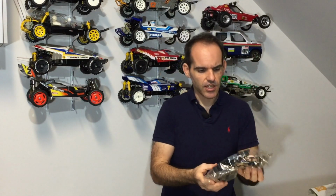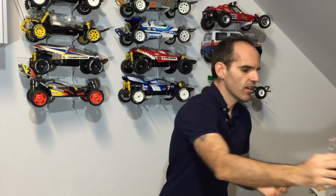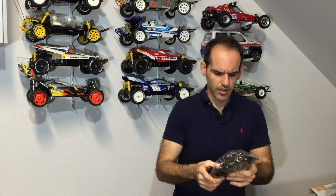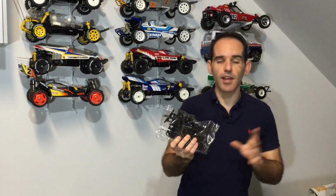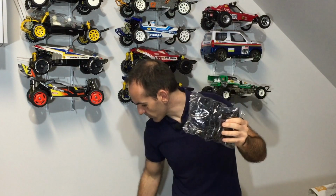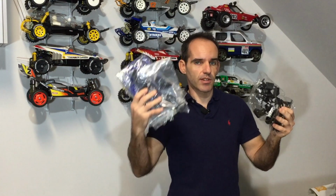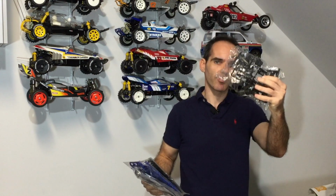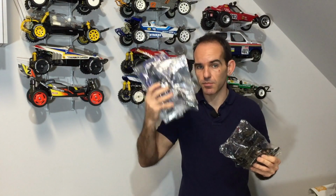What else have we got here? We've got some gearbox parts and the wing mount parts. Okay, so the next couple of parts trees are a little bit harder to find and a little bit more pricey. And I do know that because I've recently purchased the same parts for my Striker restoration. So I didn't pull from this kit to rebuild some of the cars behind me. I have gone and sourced those parts separately.